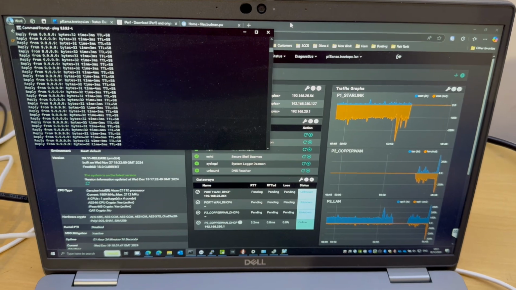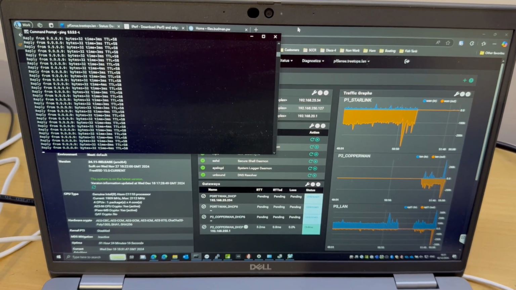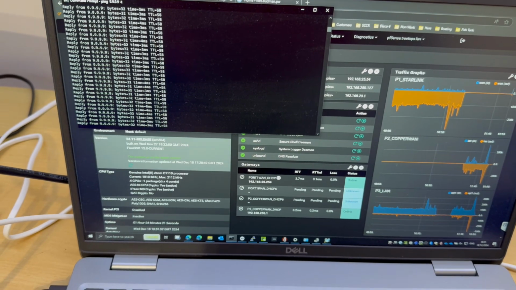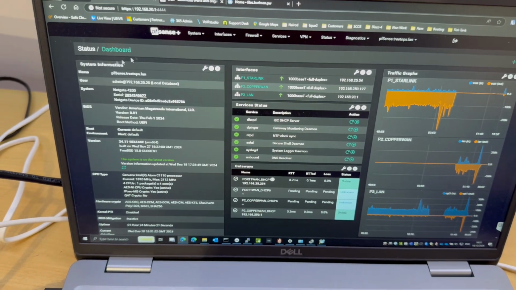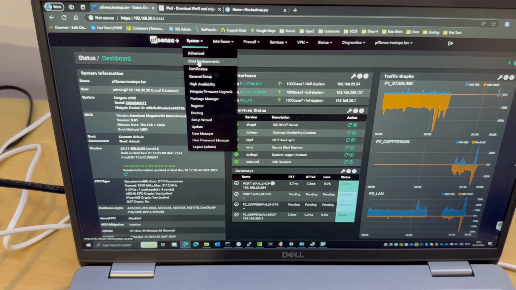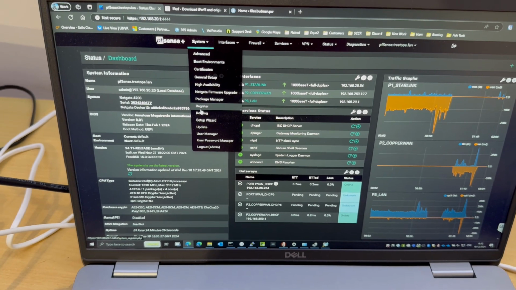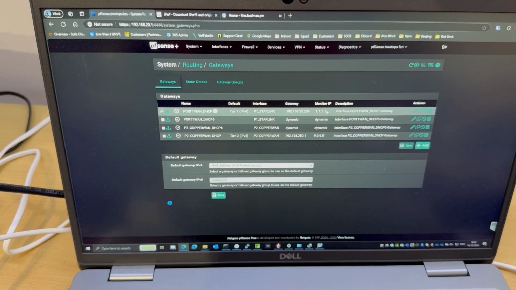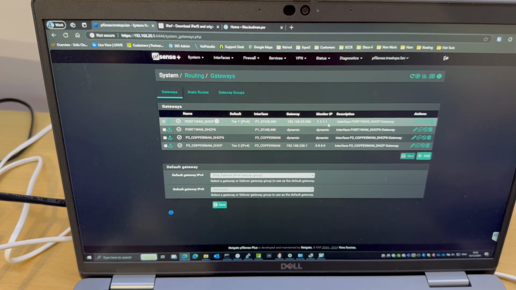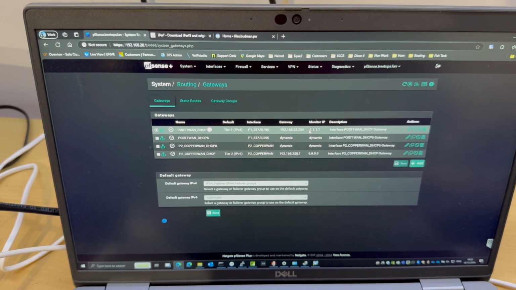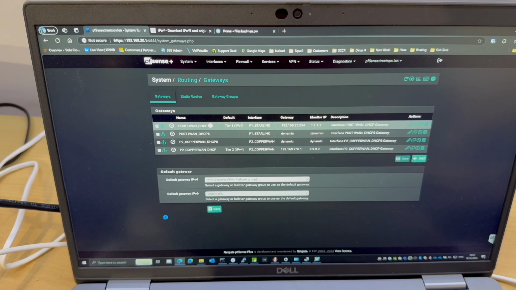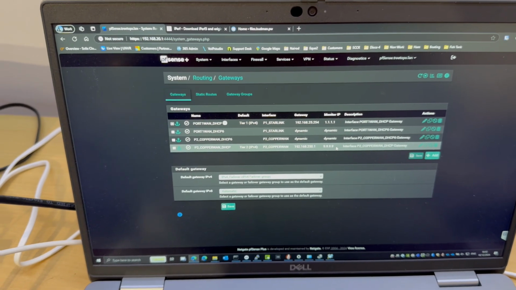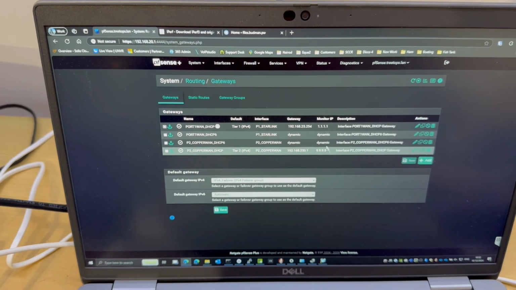So I've actually set this up, so if we have a look, the gateways are monitoring an external IP. We can see here that WAN 1 is monitoring Cloudflare DNS, and just to be different, we're using Quad9 on the WAN 2 connection here.